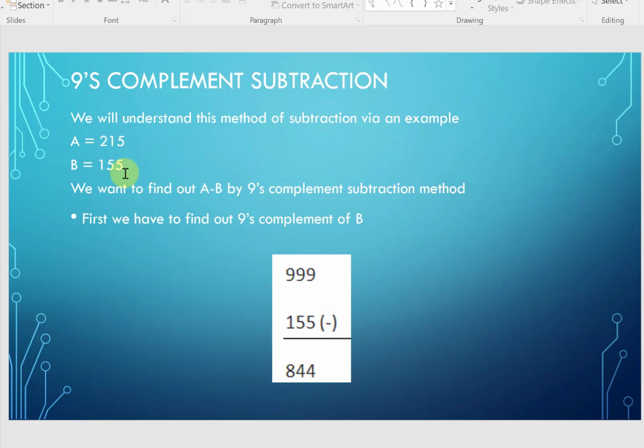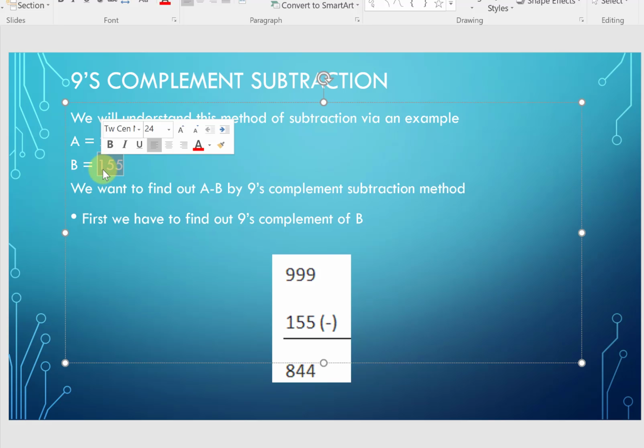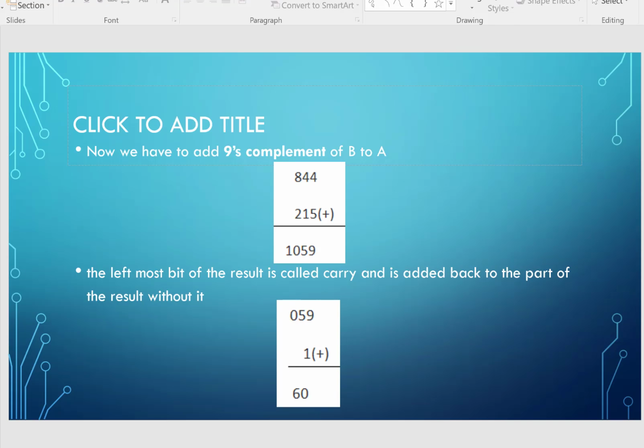First of all we will take the 9's complement of the subtrahend, which is 155. So 9's complement is 999 minus 155, and we will get 844, right? Now we have to add 9's complement of b to a, which is 844 added to 215, and we will get 1059.